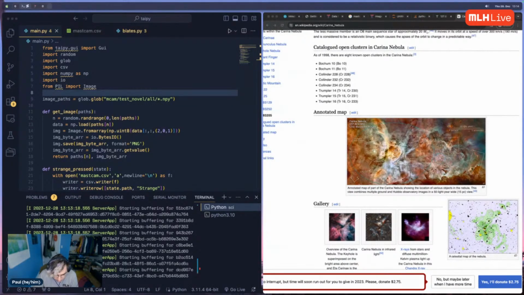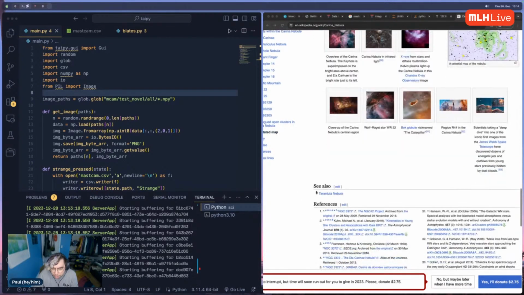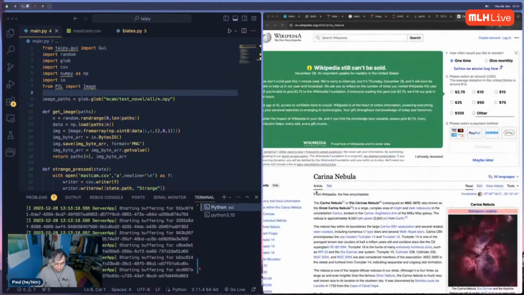But in the meantime, we're gonna load up some of this data and kind of work through ways to play with it.